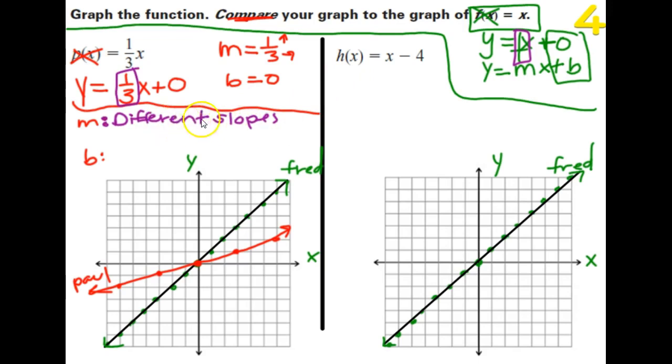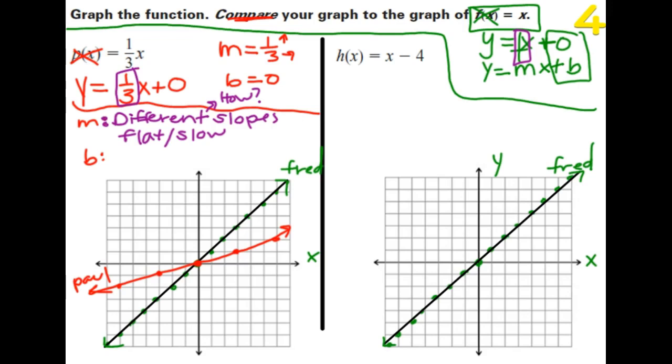But if something's different, we need to say how it's different. Remember, that's the tricky part. Think about sledding. If we're always going to go sledding down Fred's hill, and now we're going sledding down Paul's hill, well, Paul's hill is going to be really flat. Or you can say that it's going to be a slow hill to sled down.